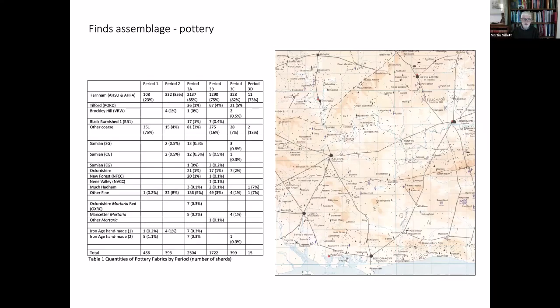Well, as well as giving us a very clear chronology for the site, the pottery, bearing in mind the limitations of the pottery study that I've already mentioned, does show two things about the assemblage as a whole. Firstly, as with the buildings, there is a very, very low proportion of fine wares and things like mortaria from the site. And that, together with the form assemblage, which certainly down to the middle of the 3rd century AD is almost wholly dominated by jars and a few dishes and bowls, suggests that we're dealing with something more at the lower end of the social spectrum, sort of peasant type site, rather than something that is elite.